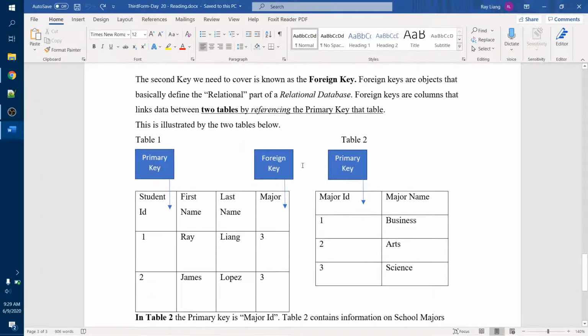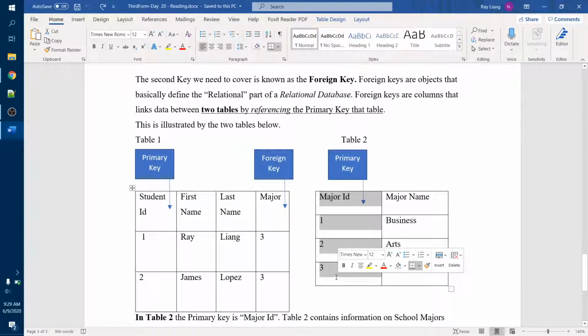And I drew an illustration below. A foreign key, and let's just break it down real simple. A foreign key is a column as well. It's its own column, and it has information just like all the other columns. The specialty, or the thing that makes it a foreign key, is that the data you include in that column is going to be found, or it references, the primary key data of a secondary table.